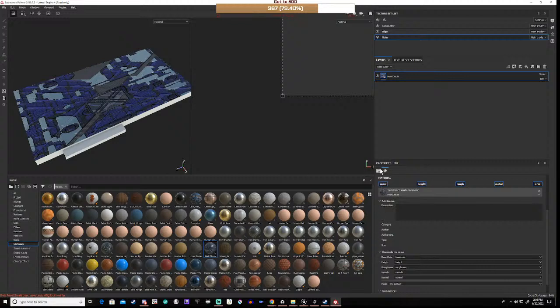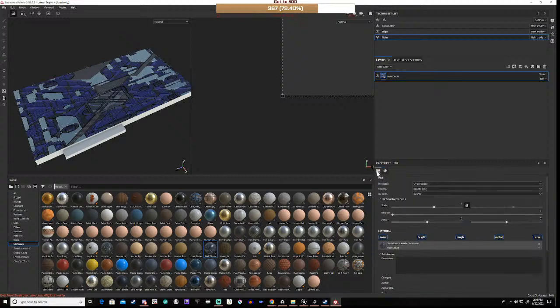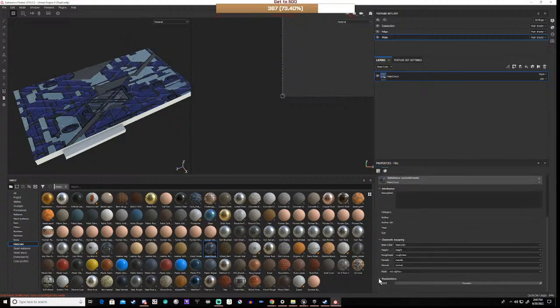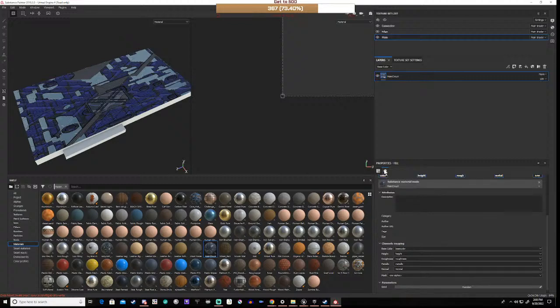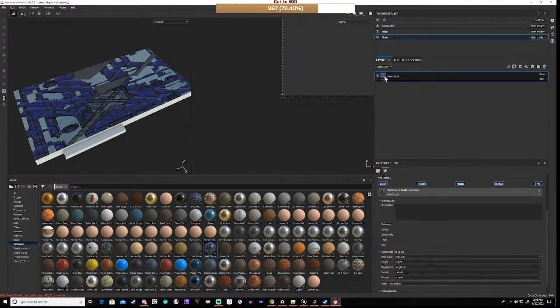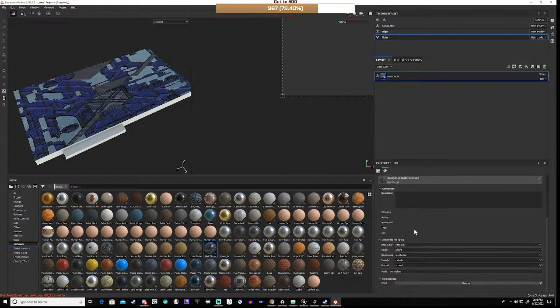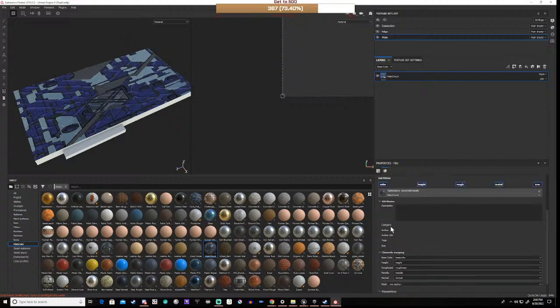Where is it? Right, now there were parameters that went with this which don't seem to be showing up anymore. I don't know why. Alright, so that's weird.